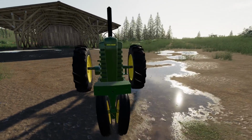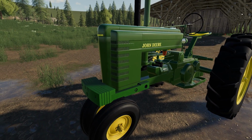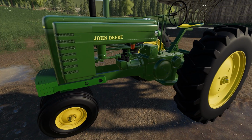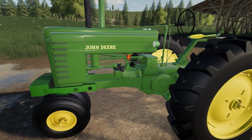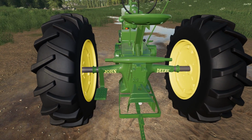We'll just take a look around the mod. You got really nice detailing here. We'll look at the configuration options in the shop here in just a minute, and we'll talk a little bit more about the mod and the description from the mod author. Really very nice looking mod and tractor. I haven't tried dirtying it up. We will here in a minute.